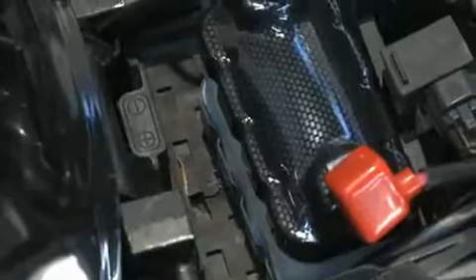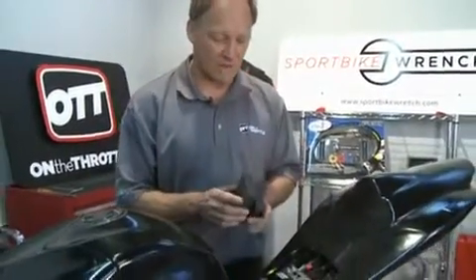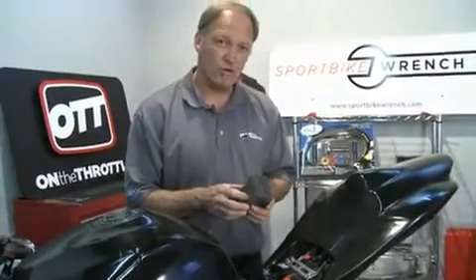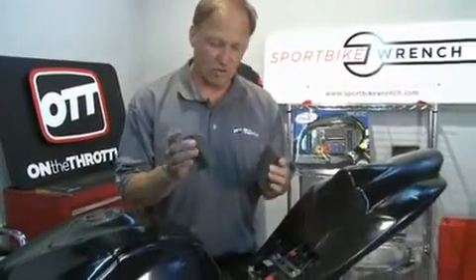There's a lot of space in the battery tray and we have a requirement: we want to secure the battery. As we do TV work and carry a lot of electrical equipment, we have lots of foam in Pelican cases so we can use that. You could also improvise at home by taking an X-Acto knife to a car wash sponge or something like that, but the important thing is that the battery must have air around it so it can dissipate heat. We're going to install this to show you how much of the battery we're leaving upright so the air can get to it.